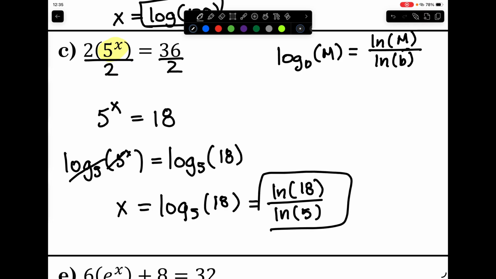So this is how I want you to write your answer. Now this is still equivalent, okay? This is still correct, but on the homework I want you to write your answer like that and apply this property right here just as a way of remembering how that property works. The one thing I do not want is, again, the decimal value. Don't go into decimals and start plugging this in and give me a decimal approximation of this.